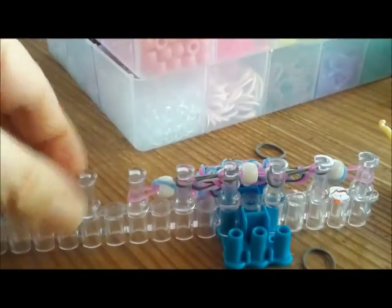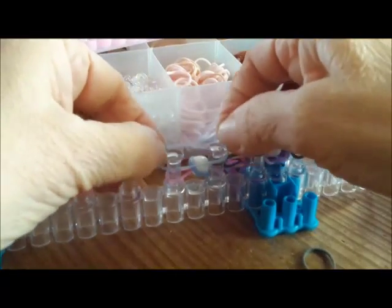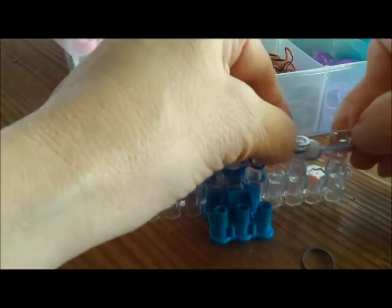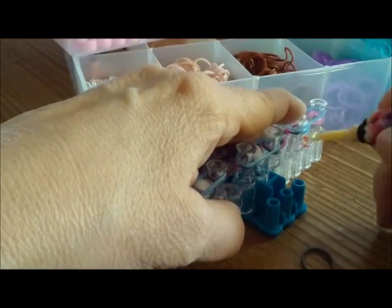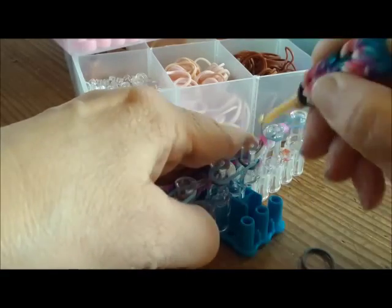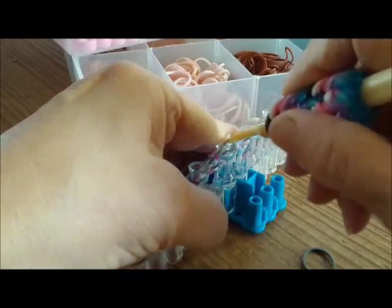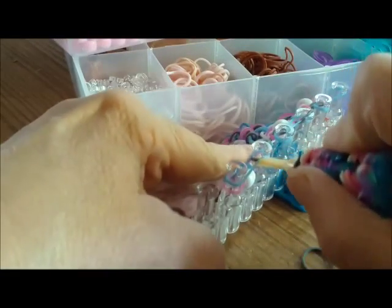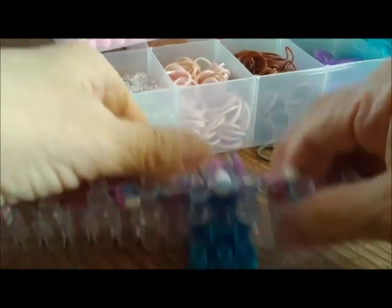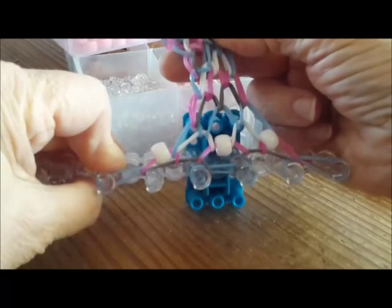Now I'm going to do another row. This one will be blue. The colors, both blue and pink, all go on top of each other in the pattern that I'm making. All right. Get my looping here. Three, 4, 5, 6. Okay. There we are. Now I have 2 rows of bands following that row with beads.